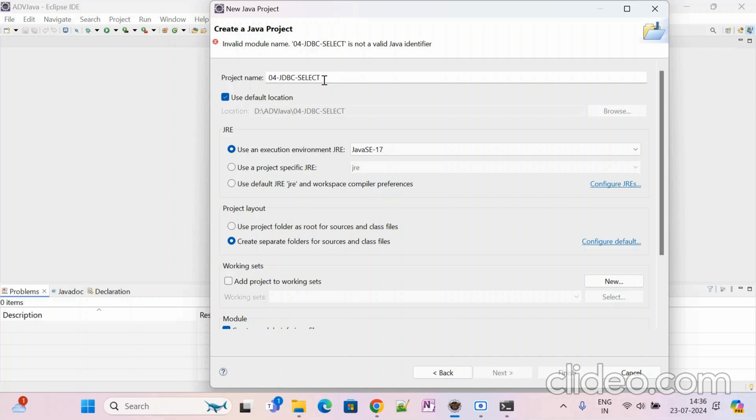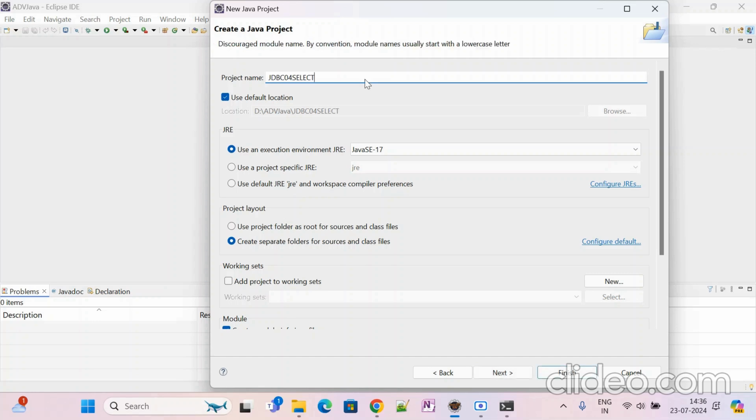So here, let me give this as JDBC 04. A project with this name already exists. So let me just give this select.